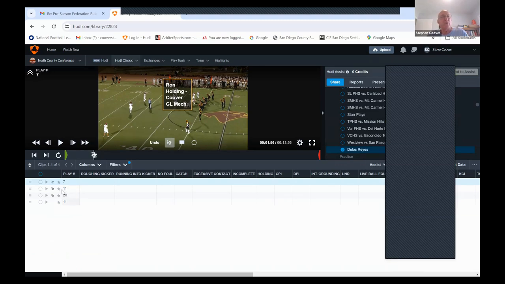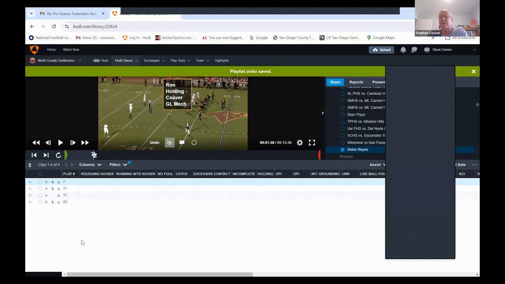Now I don't want this play here. I want this play up by the other play 11. So what I do is I highlight it. Once I highlight it, I bring my cursor up. A little green ribbon says move clip here. So now I'm going to go up here between the 11 and the 20. The green gets darker when it really likes it where it is. It really likes it's right there between the 11 and 20. And I click on it, and the 11 moves up to the 20.